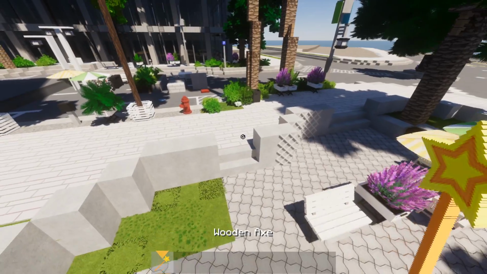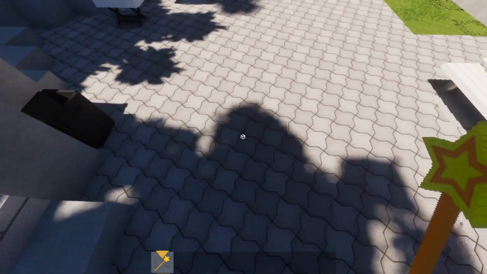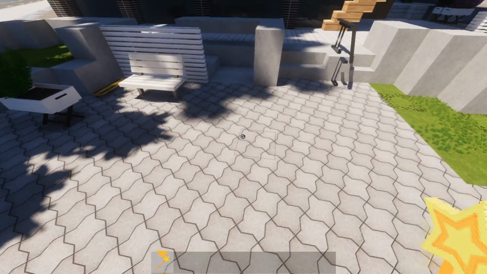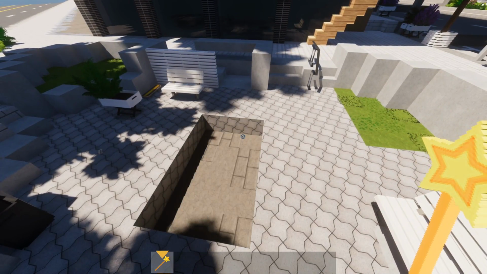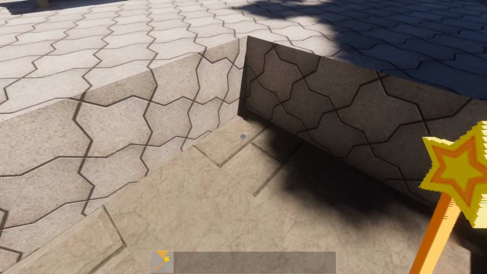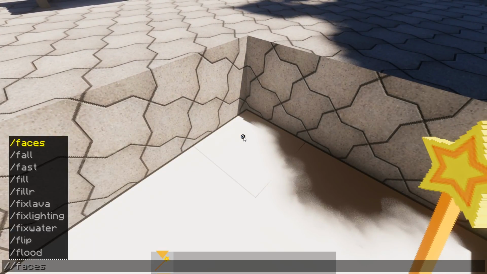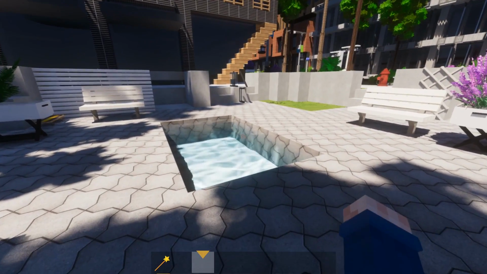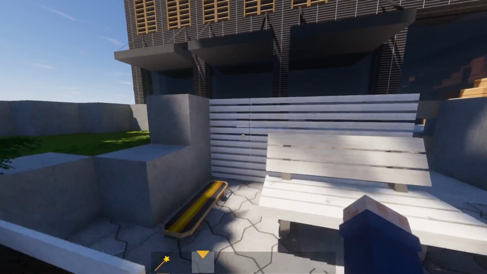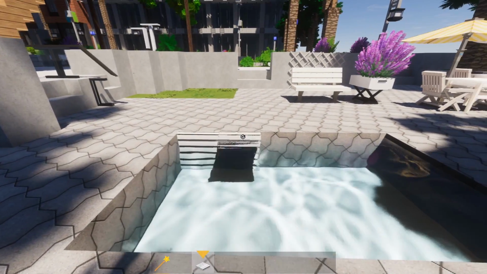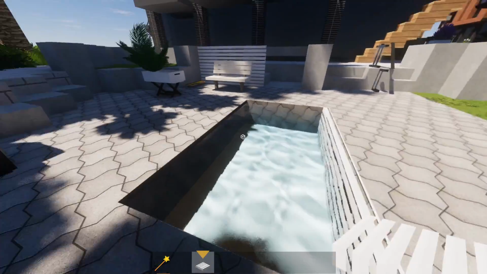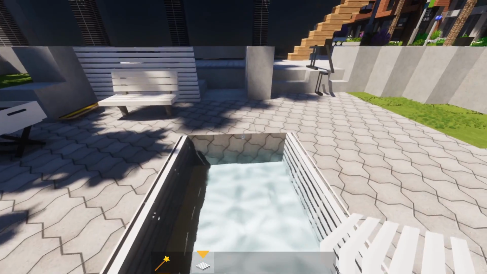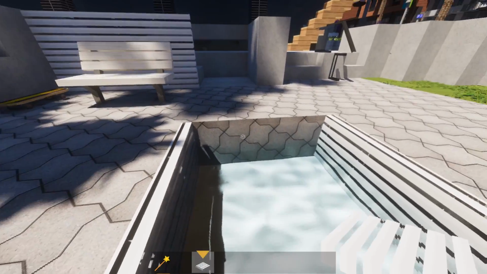So I want to, okay. What sort of shape do we have here? Let's see, can we do, maybe, let's get rid of that. Let's fill this with glowstone here. And then just fill it with water. So there we go, okay. I think that looks pretty interesting. Oh, actually, I have an idea. Yes, it does work. Okay, it waterlogs them automatically. So that's perfect. There we go. Just to hide a little bit of this texture. I think I'll just leave those ones for now.